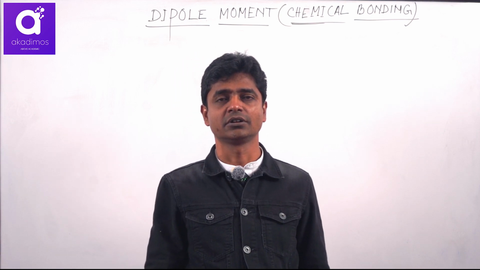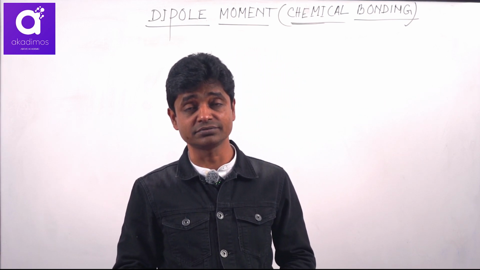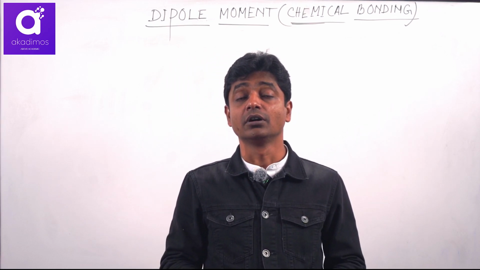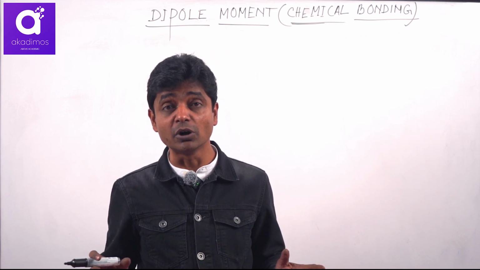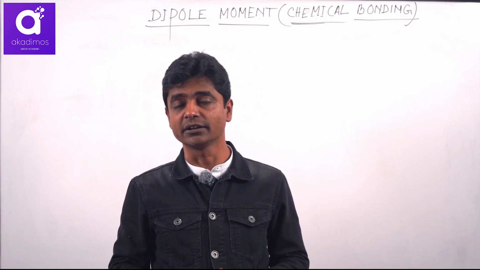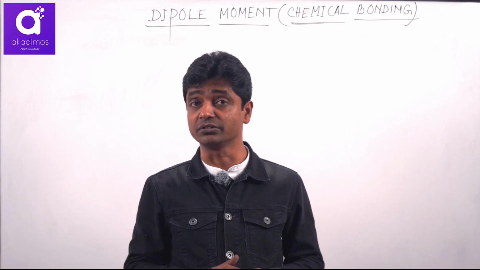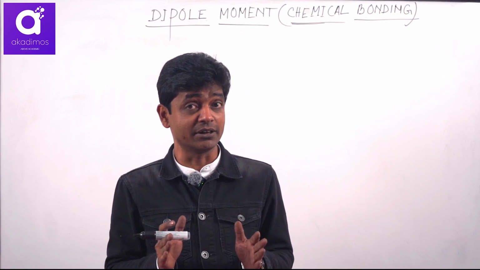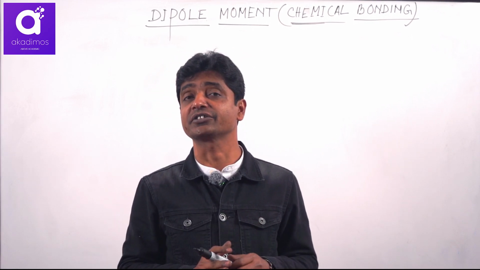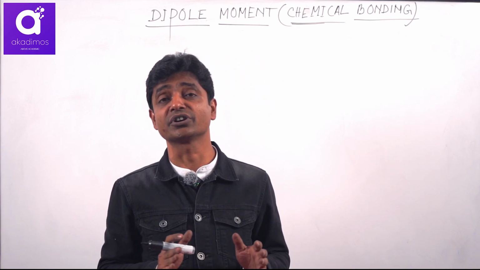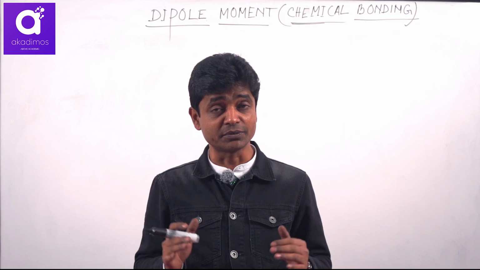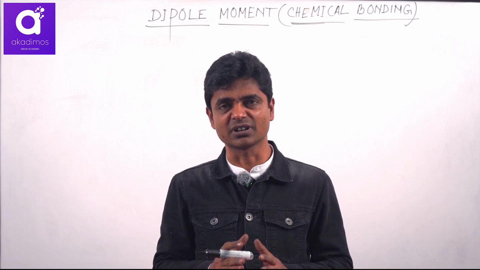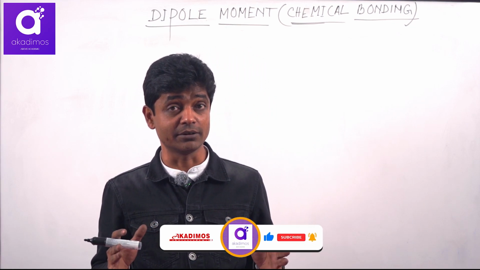Dear students, today I am going to discuss an important part of fundamental chemistry, that is the dipole moment. It is part of the chemical bonding chapter. From dipole moment measurement you will get an idea about the polarity of the molecule and a quantitative idea of polarization of the electron cloud. I have discussed in the oxidation number chapter that oxidation number gives a qualitative idea of polarization of electrons. But here you will get a quantitative idea of polarization of electrons. In the first part I will discuss the bond moment, and from the bond moment, if you know the shape or stereochemistry of the molecule, you will get an idea about the molecular moment.